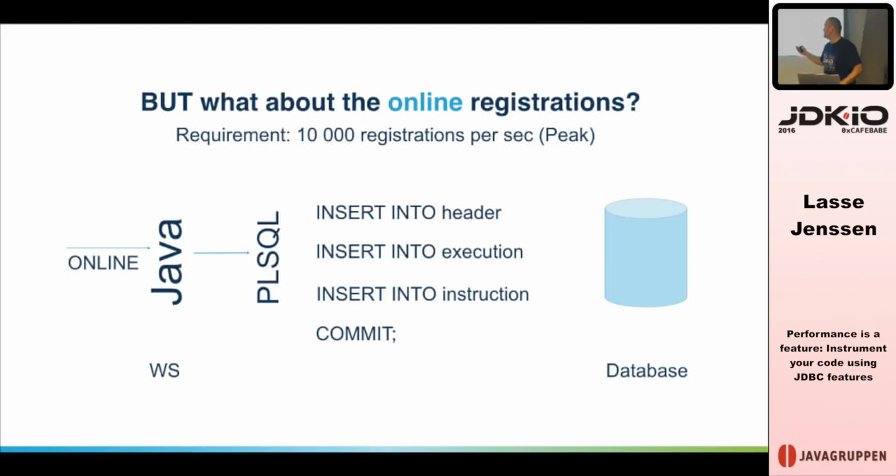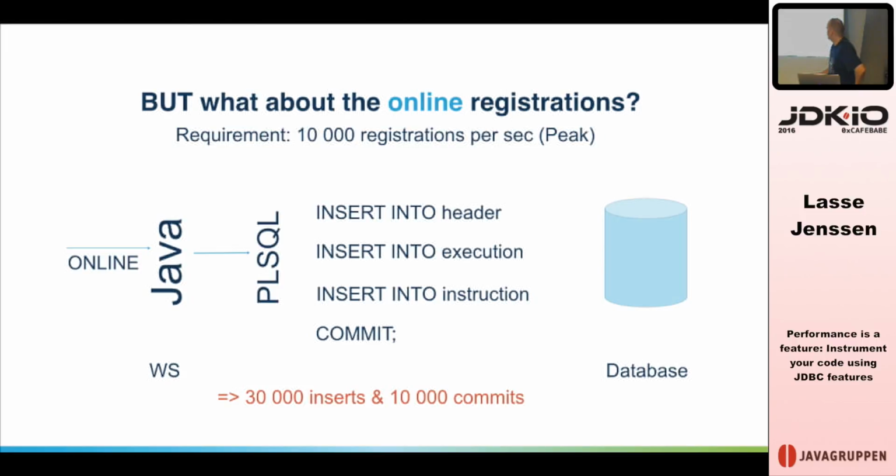Let's say there was a requirement. I don't remember the requirement actually, but let's say that the requirement of doing 10,000 registration per second. Because this is payment, there's going to be a lot of payments coming in at certain time of day. And if I was going to do 10,000 registration, that would be 30,000 inserts, and it would be 10,000 commits. And I had a feeling, I don't think that will scale.